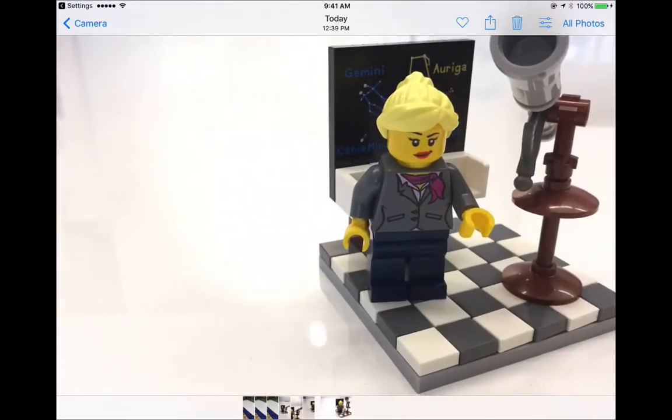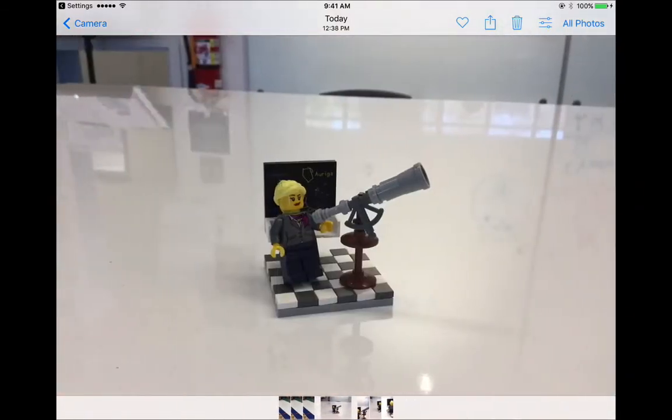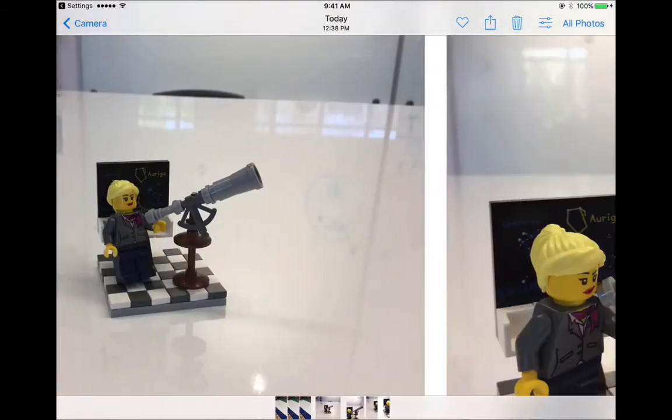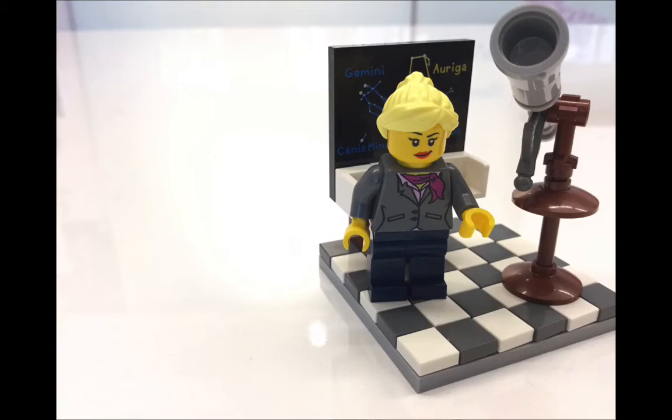When I look at the pictures, I have this one, which is using the rule of thirds on the right-hand side. This one, which I don't like as much because I'm missing more of the subject's body, and this one, which puts the Legos in the middle. Now, by putting the subject to the right, I'm able to see a better shot, and I'm able to tell more of the story. And I'm also able to focus the story on my subject. So in this case, on my Lego person, we can see their face.